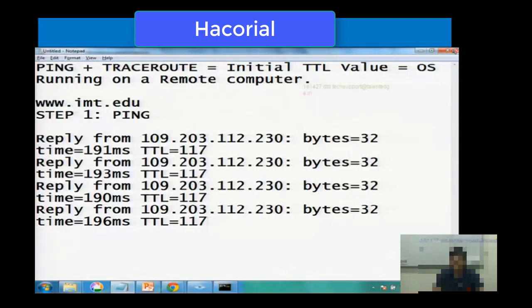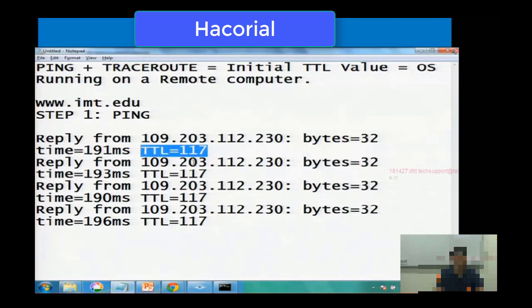Now if you look at the output very carefully, do you see anything that is interesting? There is something which says TTL is equal to 117. Every line has that.